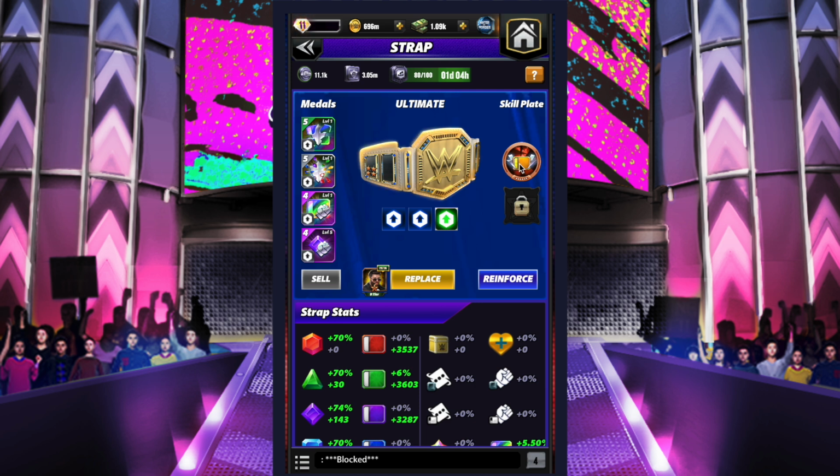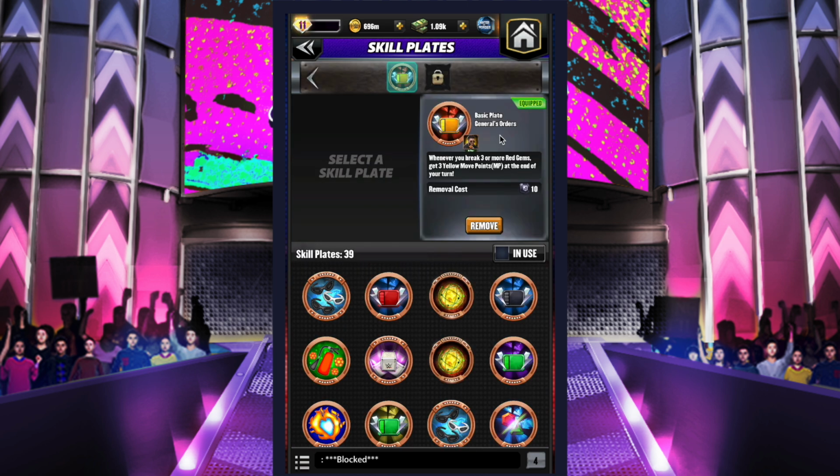Skill plate, I threw it on just to try. This is something that most of the community probably has access to at this point in the game. Basic plate of General's orders, right? So when you break 3 or more red gems, you're going to get 3 yellow MP. So you're going to be charging and recycling red, yellow, red, yellow.